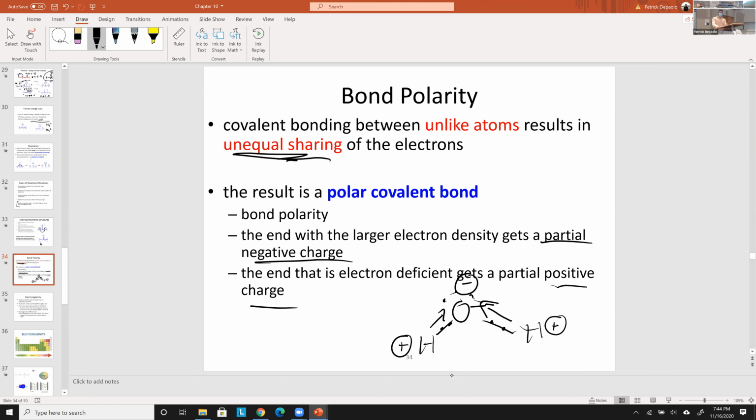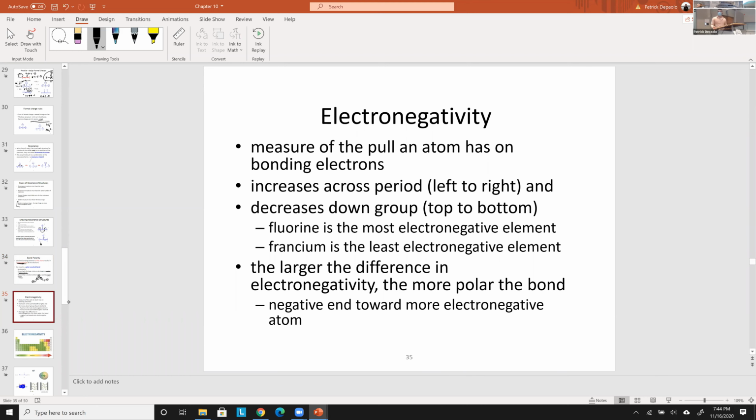So in this case, you have two positive ends, but same idea. And the way you determine what's the positive, what's the minus, what's going on, is this concept of electronegativity. And electronegativity is represented by a number for each element. And this number you don't have to memorize. This number is given when it's supposed to be used in an exam or in a question. It'll be given. And also there is a general trend that is very similar to a couple of the trends that we learned about already.